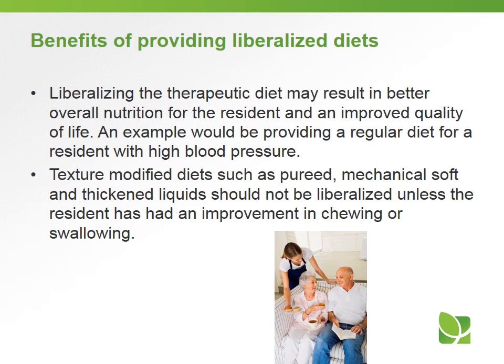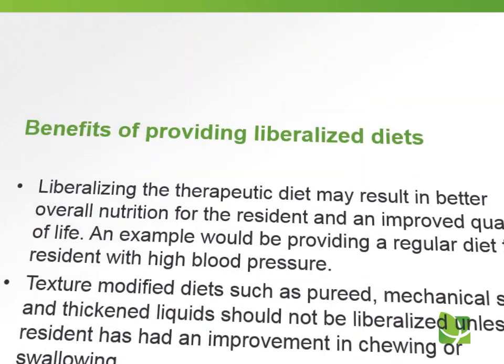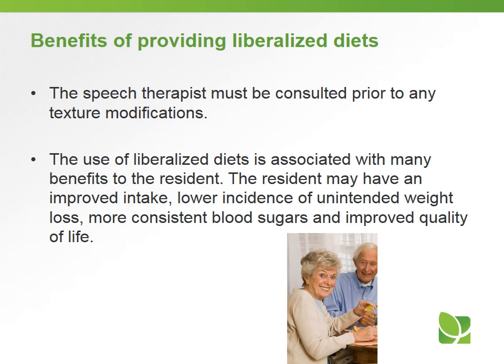But texture modified diets such as the puree, the mechanical soft that we just talked about, or thickened liquids should not be liberalized unless the resident has some kind of improvement in chewing or swallowing, and this needs to be worked alongside the speech therapist and the physician. So that's not something that we can liberalize, because that can have an ill effect for the resident. The speech therapist must definitely be consulted before any kind of texture modifications. If someone is on a puree diet, we can't just change them to a mechanical soft without consulting the speech therapist and the physician. That could be detrimental to the resident.